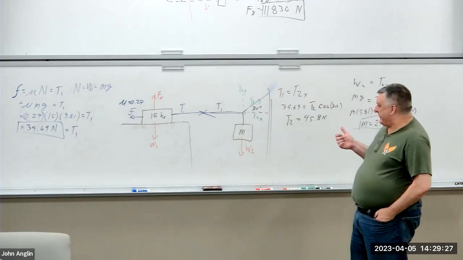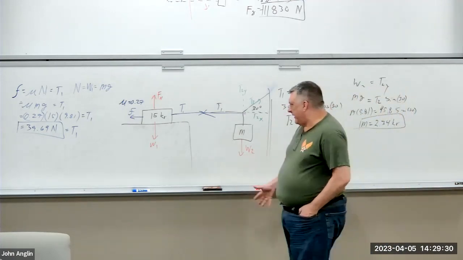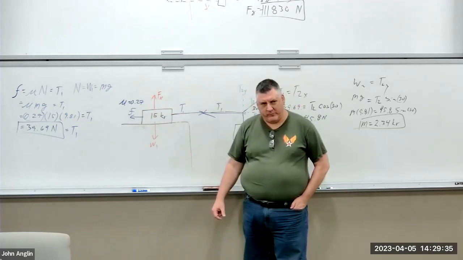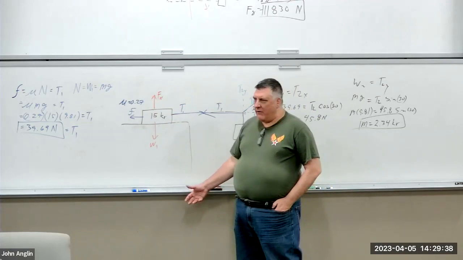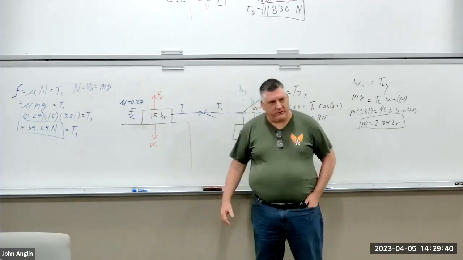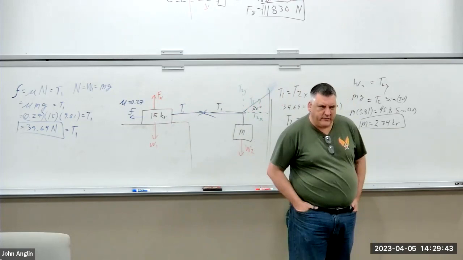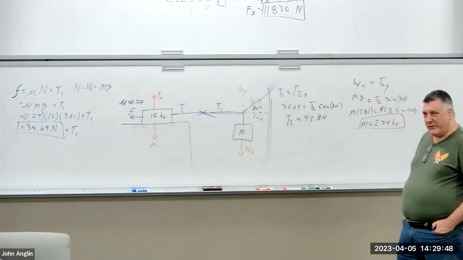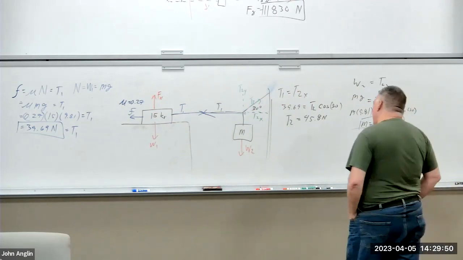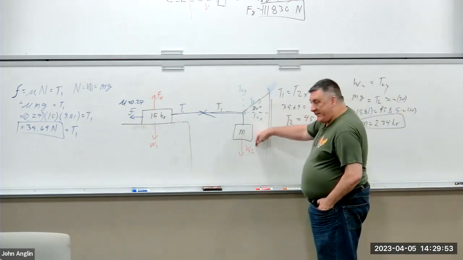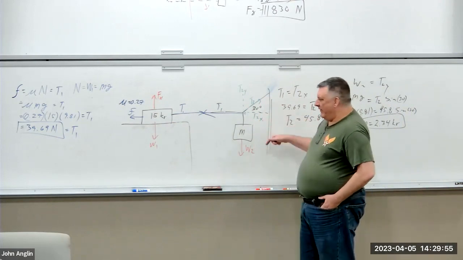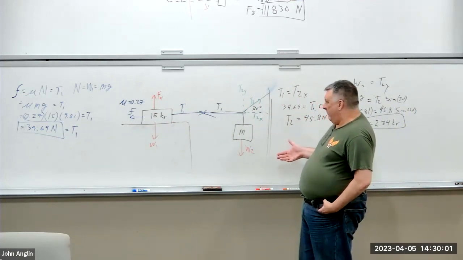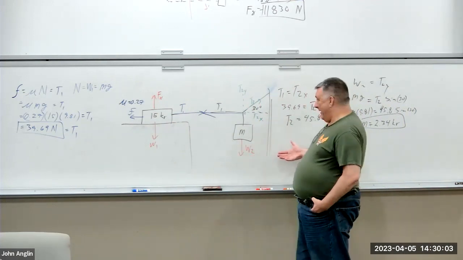We started this semester with just the static free body diagram system, and we learned how to sum forces. And now we've moved on to, okay, now that we can sum those forces, let's do something with it. What does it mean if the forces are summed? What if this wasn't in equilibrium? What if I knew this thing, this block over here, was actually moving downward at some velocity? Well, now it's not static equilibrium anymore, right?